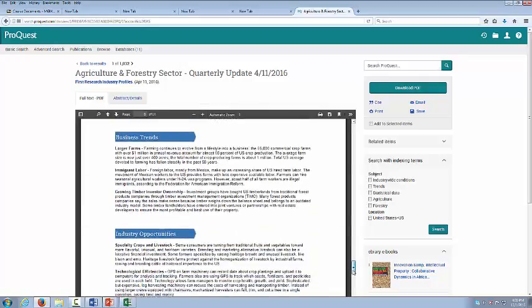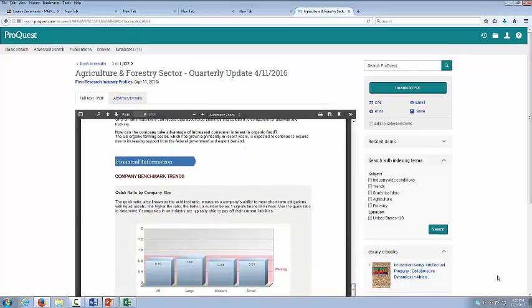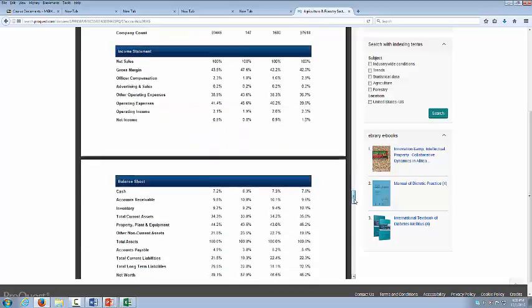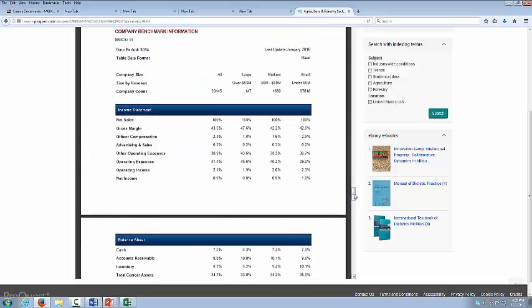So I want you to scroll down towards the bottom of that document, and you'll notice you've got income statement percentages. For your expenses, I just want you to multiply those percentages times whatever you think your revenue is going to be. Revenue is 100%, and you're going to multiply these percentages by that revenue and put that in your expenses, okay?